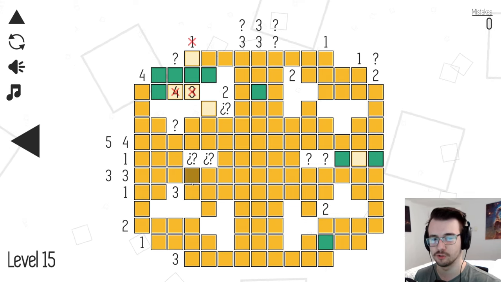Let's just kind of check as much off as possible. 1 is done in this row. 3. This has to be a mine. 1 of these 2 is mine. This is not a mine. 3 is done. Get that. What else? Column. 1 of these 2 is mine. These 2 are not.